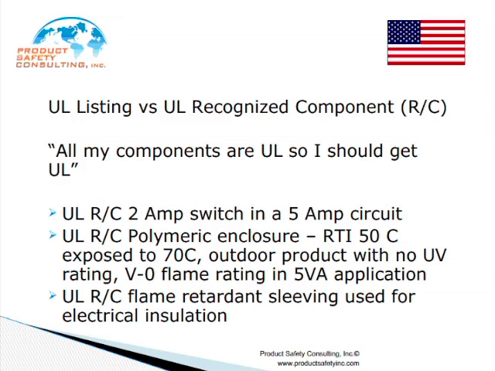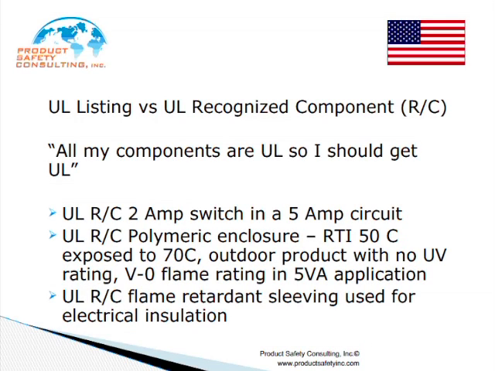For polymeric enclosures, the biggest C of A is the relative temperature index, the RTI. It has a temperature limit. If you exceed that temperature limit, even though the material is UL, it's not going to be accepted in your end product. So what I'd like to do is actually show you an example of a C of A, condition of acceptability. Here we go.